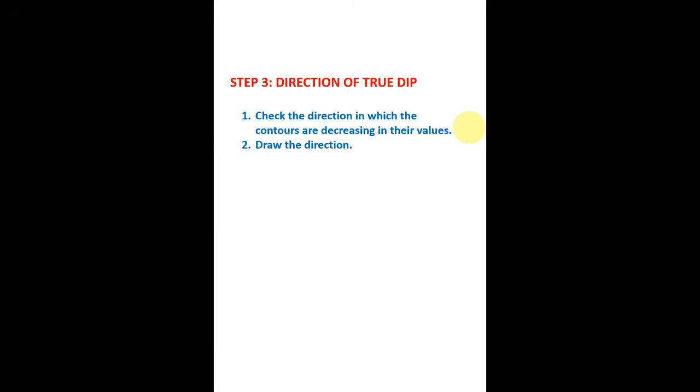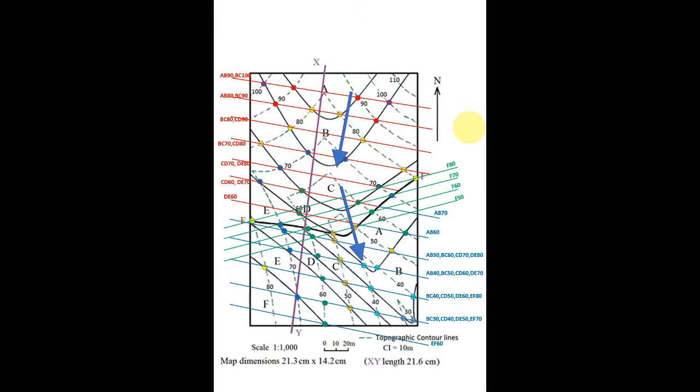Now we need to draw the direction of the true dip. You need to understand that there will be only two dips here, okay? The two dips are, first, of the rocks. Since the inclination of the rocks on the upper side and the lower side are the same, we can represent them by only one dipping arrow. And for the faults it will be another dipping arrow, right? And this arrow will always be perpendicular to your strike lines. That is the definition of the true dip.